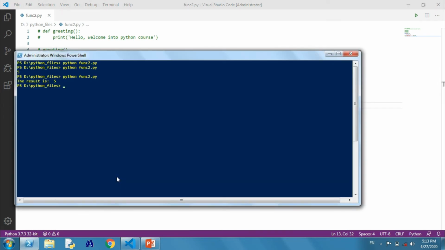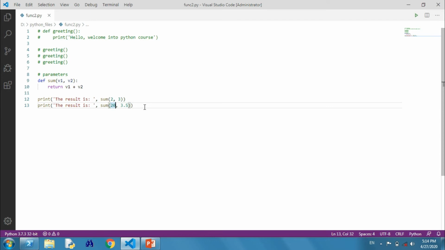It is called twice, so the result also would be here twice. Python func2.py. You see the first result is from the first call, which we have seen already, but the second line is 23.5, because 20 plus 3.5 is 23.5. So nice, you have understood what parameters are.